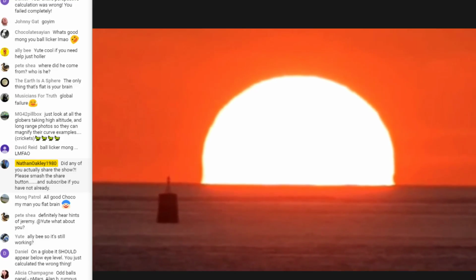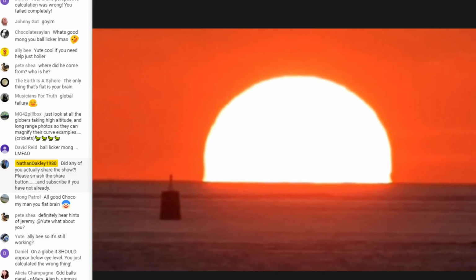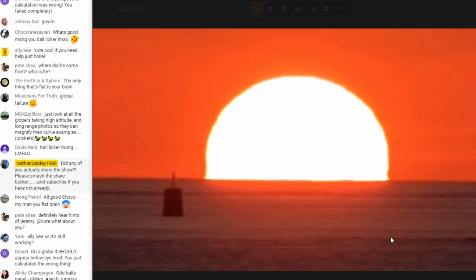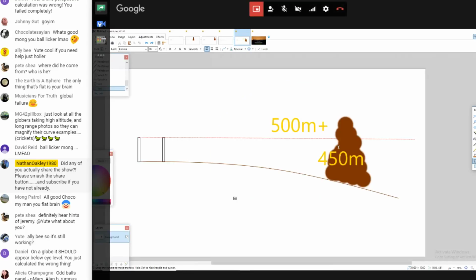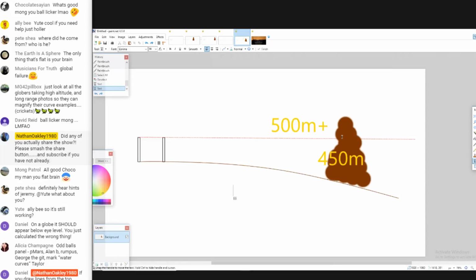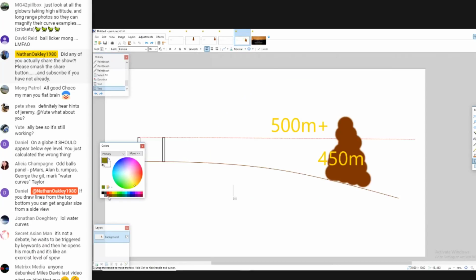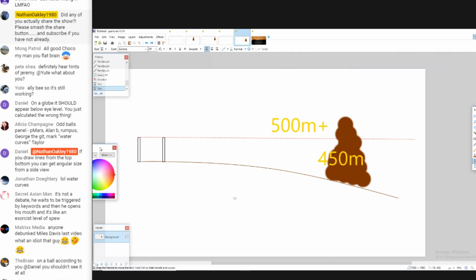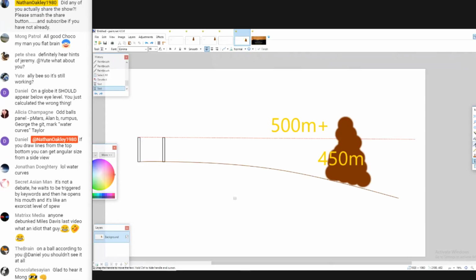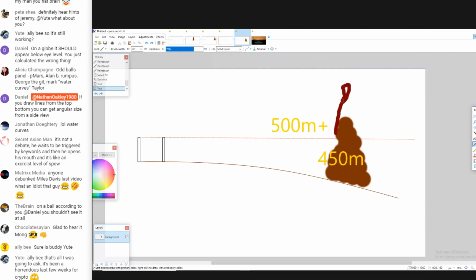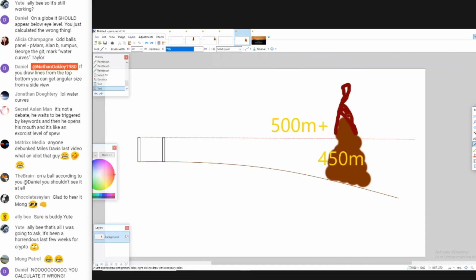Yeah, the point I was making, Nath, is that this image doesn't represent how it would appear in an orthographic view. This is what an orthographic view would say. In fact, I'm actually being very skimpy on what it would actually show. So let me just put a few more bits in. I'm just going to increase the height of that mountain and put it up to about there, roughly. Excuse the drawing. It's terrible, I know.